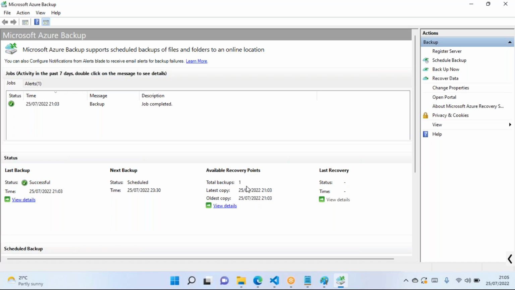It means there are 2 backups which you can use to restore the data. So for now we have got only one, and for tomorrow, if I can have the system on by 11:30 p.m., then this will take a backup. So I will leave it like that only because it is Indian time. I will leave it so that we can see the remaining settings in the next session.